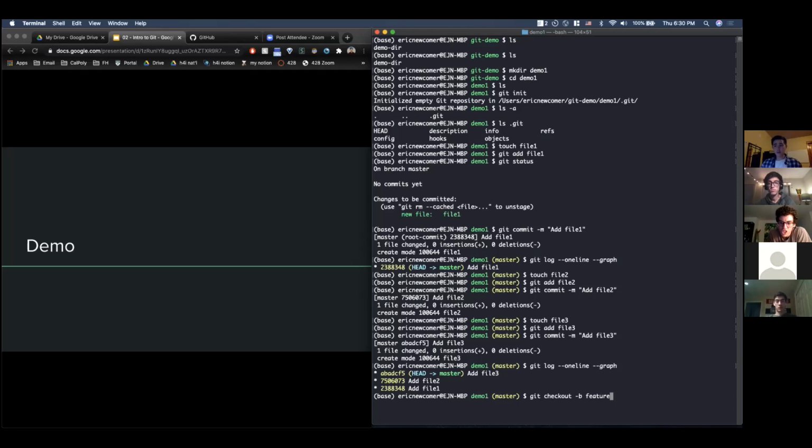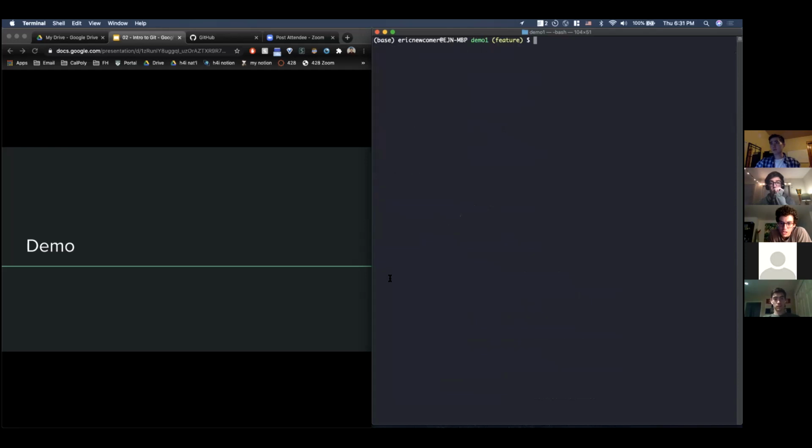You could accomplish the same thing by doing git branch feature, that creates a new branch called feature, and then doing git checkout feature. But this is just combining those two things into one. So now we are in the feature branch. So we will go ahead and add some theoretical features. All touching does, by the way, is create the file and not add anything to it. So these are just blank files for now.